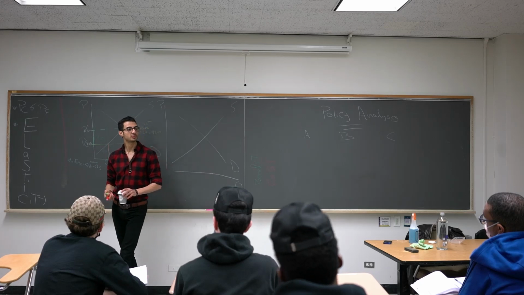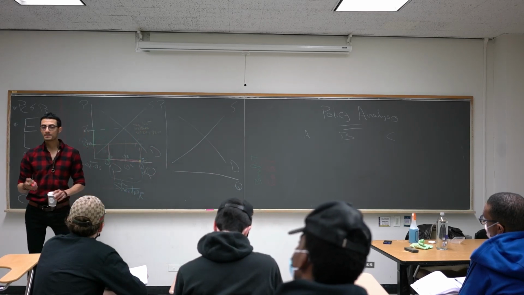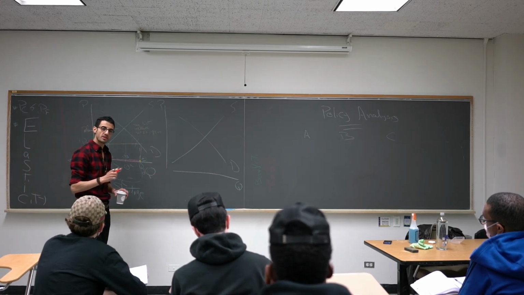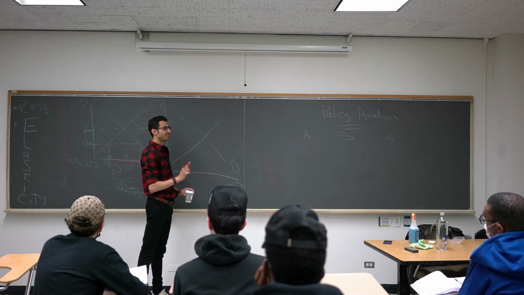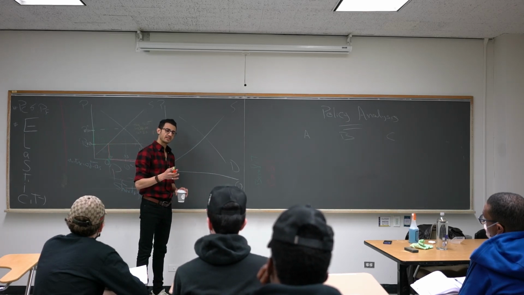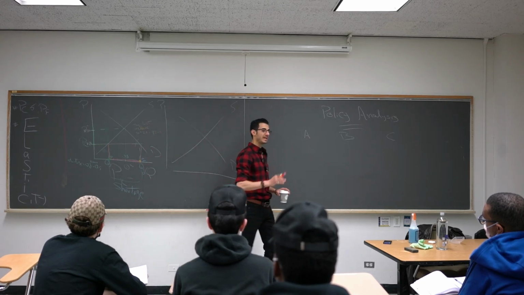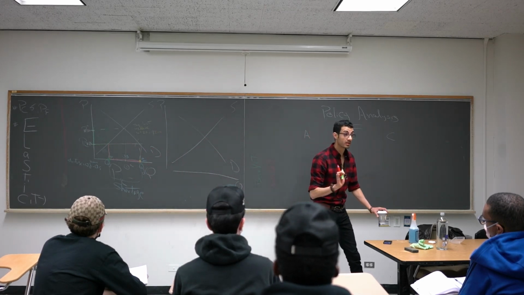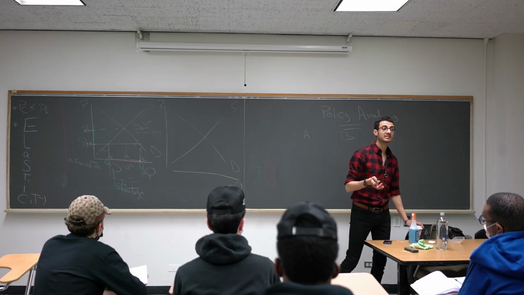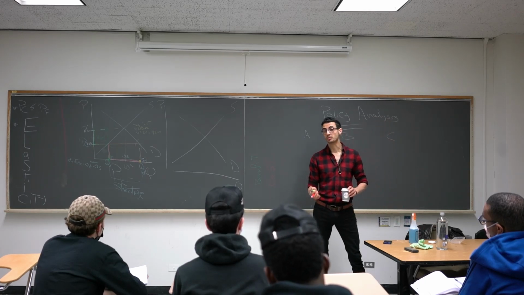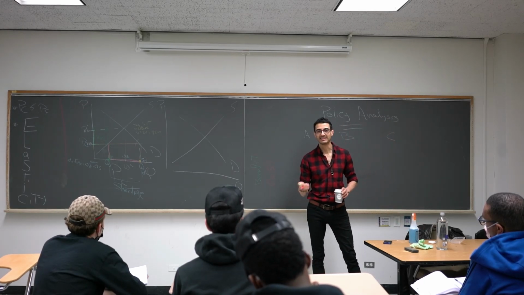How do we think as economists about making a decision? How do we make a decision? In policy analysis, there is a very specific way that we decide which option, which policy to undertake, given the benefit and the cost. Make sense? What is the decision rule? What is the criteria? Anybody can guess?